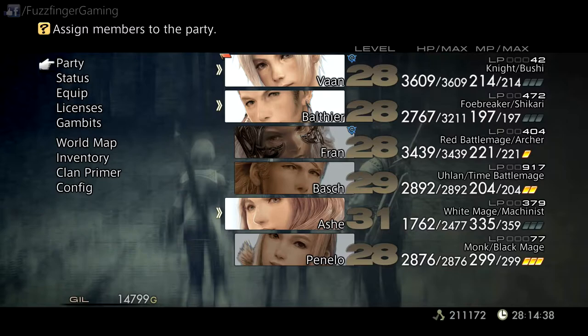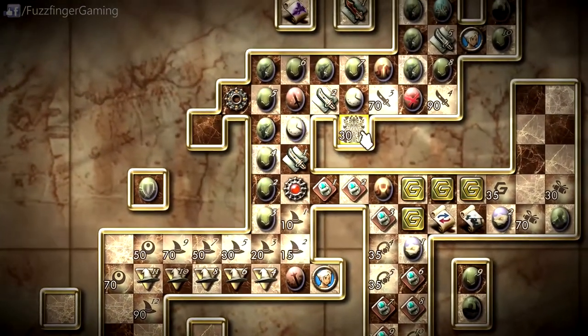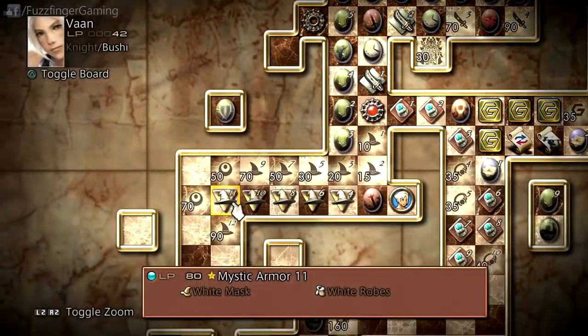Right, and now we're going to just head to the license board, since we have the new Esper to add to our repertoire. And I highly recommend that your knight, if you have a knight, uses this Esper, because it helps them to unlock various other abilities.